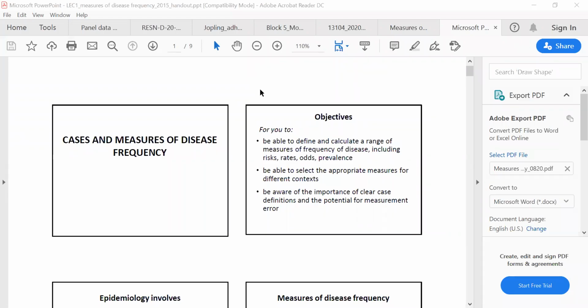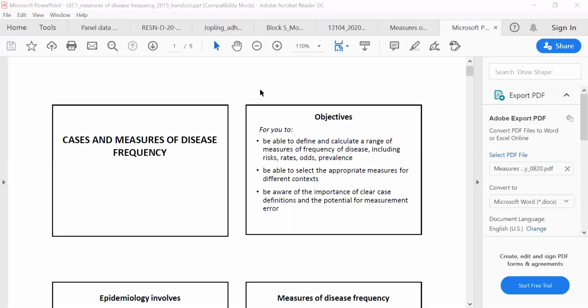So today we will be discussing one of the key aspects which is important in epidemiology, which is to be able to measure the disease. And for us to really measure the disease, we use what we call measures of disease frequency. Remember, from the definition of epidemiology, we want to study the distribution of disease in terms of place, person, and time.